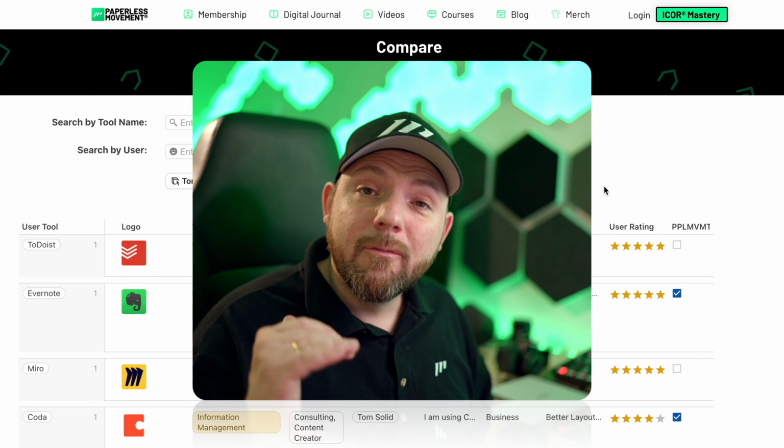And I'm so excited. What you see here, this is just the start. This is only available for my ICOR members. And probably many of you are disappointed who wanted to have access for free, but there's a very specific reason. First of all, it's sensitive data. I want to only share this within a secure and closed community where we know each other and it will just stay there. The second one is that we want to have high quality data. People joining the ICOR Mastery membership are business professionals who are really serious about improving their productivity system for their business, for their team, for themselves. So this is really a highly professional tool that we will use now in order to help my members to level this up.